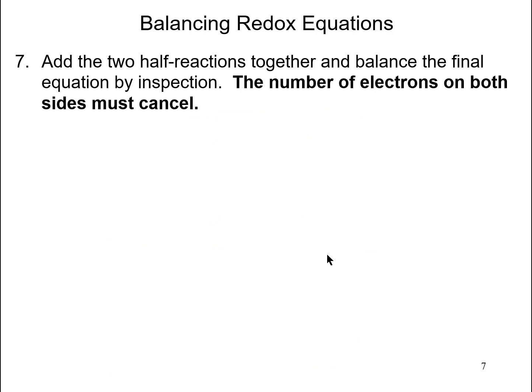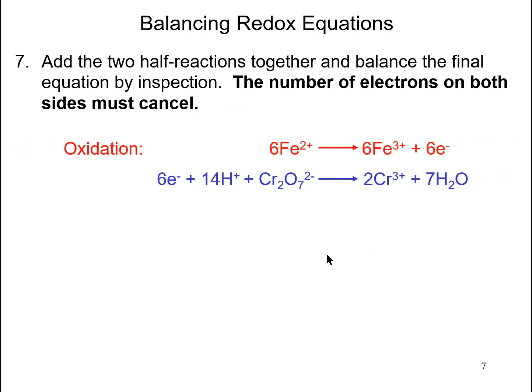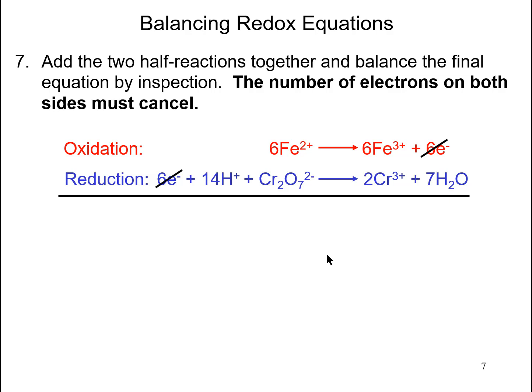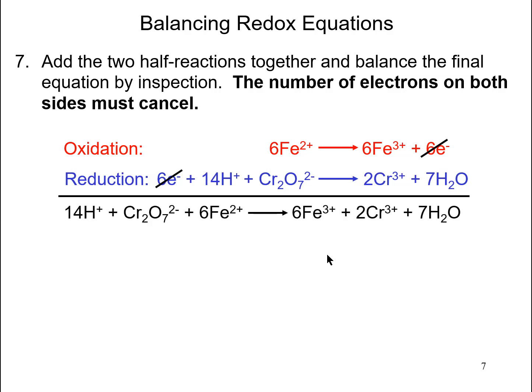And then we're going to move on to the next step where we combine our two half reactions. So our oxidation reaction, our reduction reaction, we want to add these together. And in this case, the electrons will simplify and we'll have our full balanced reaction. Now, if in our oxidation reaction we also had to place water molecules and H+, much like your electrons would cancel, your hydrogen ions or your water molecules on both sides of the equation can either simplify or combine. Okay, so keep an eye out for those.